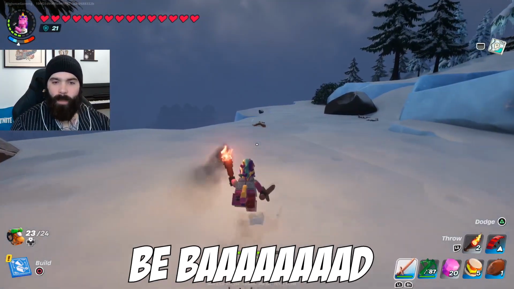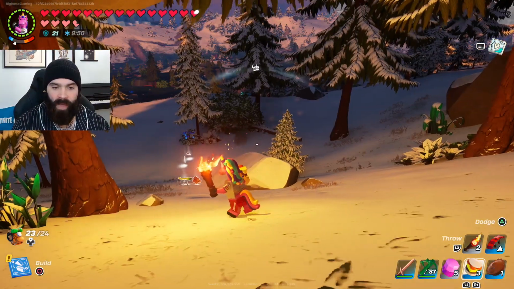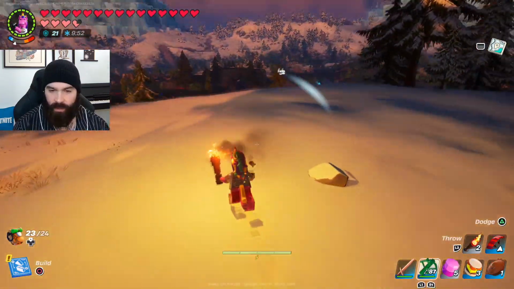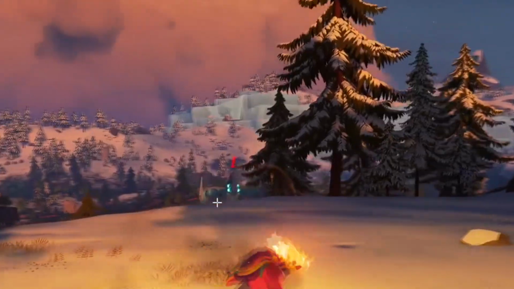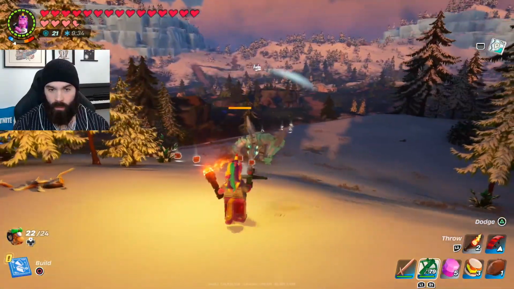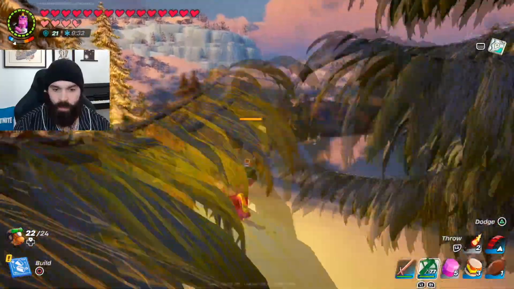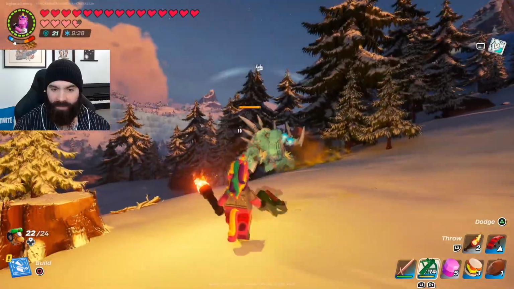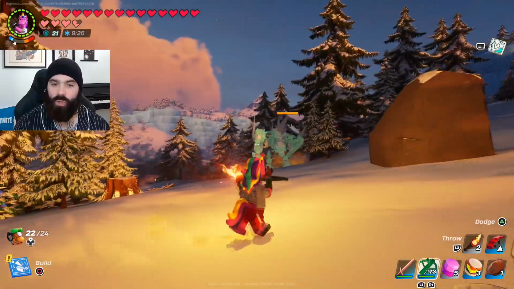Oh, this is gonna be bad. Right, I think we've done it. We have found an ice brute. Not gonna lie to you, it's taken ages. Oh my God, he's right here. Oh my God, I didn't know he was that close. Oh, that's a great start. Completely missed him. Not gonna lie, a little bit nervous. But we are gonna spam him with a crossbow. And we have to get at least a few shots in with a sword.